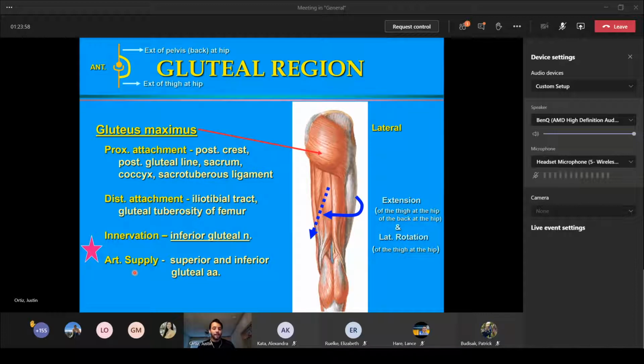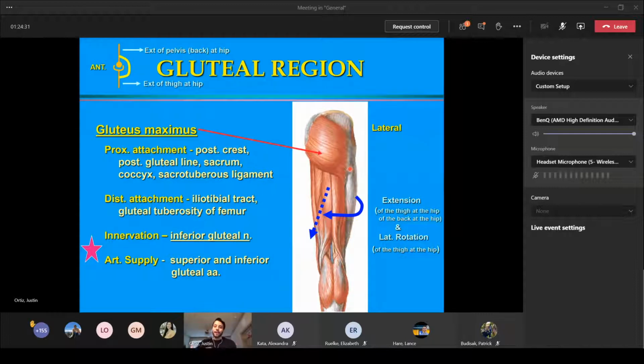In regards to arterial supply, I would just note that it's superior and inferior. The reason it's superior and inferior gluteal artery is just because it's such a big muscle. It's getting arterial supply from lots of things, basically. So superior and inferior gluteal artery. I would note that. So if you know, for example, that the gluteus maximus attaches to the iliotibial tract and the gluteal tuberosity of the femur, then you would think in your head, if I contract the gluteus maximus, it's going to help with a little bit of lateral rotation, because when you pull here, it's going to help turn the leg a little bit, right?